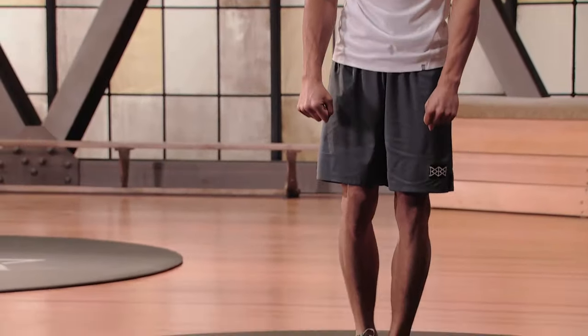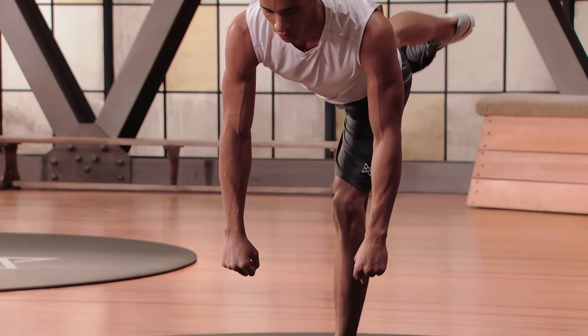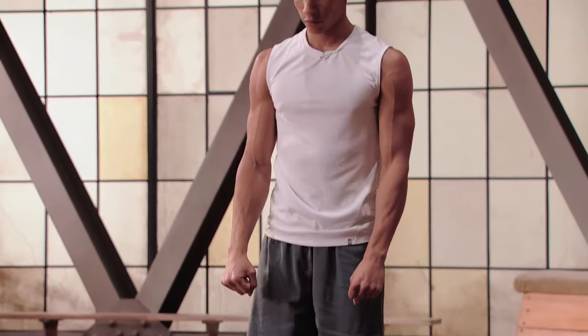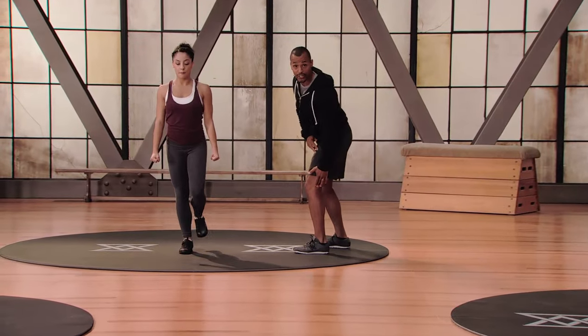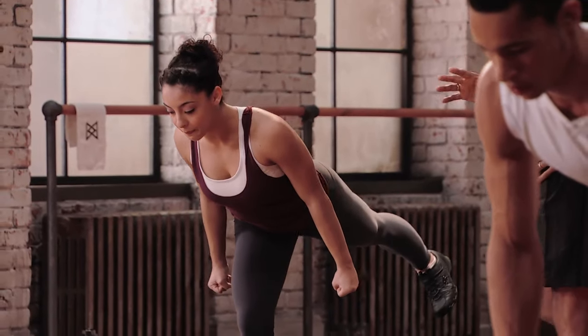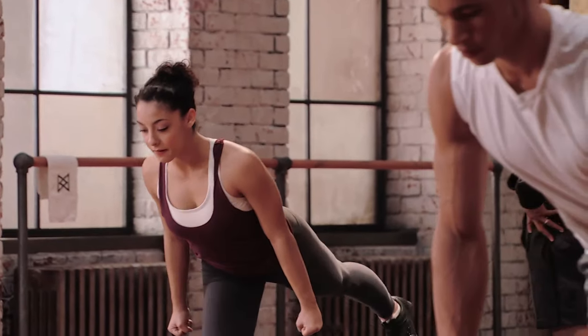If you're having trouble balancing and you're shaking around a little bit, focus on a point on the floor. That'll keep you nice and straight throughout the movement. You can switch legs, guys. Secondly, you wanna make sure that standing leg is gonna be partially bent. The moment you lock it out, you lose your balance. So you wanna bend it a little bit. We use the glutes a little more to stabilize the hips.